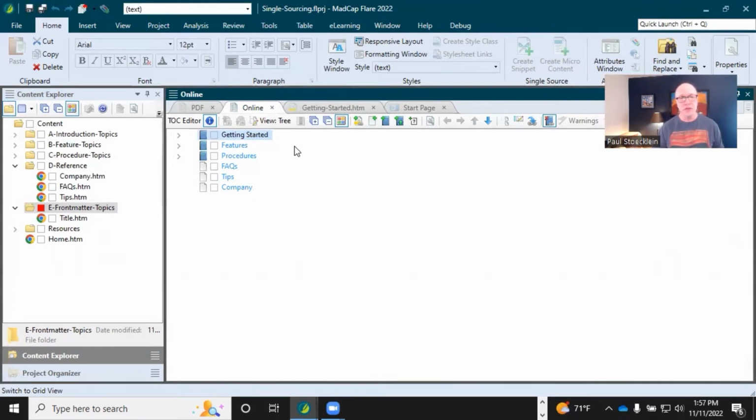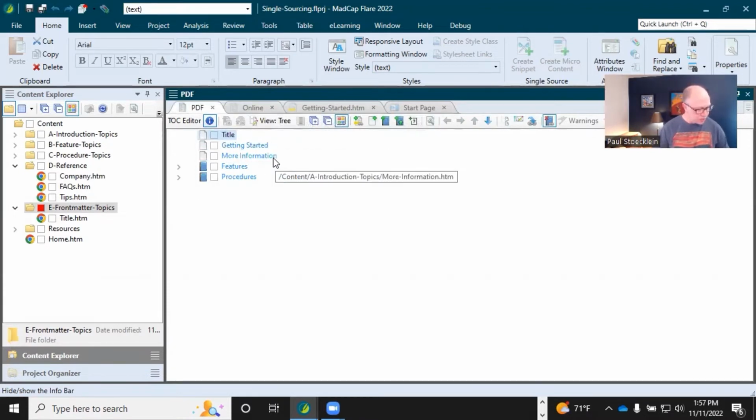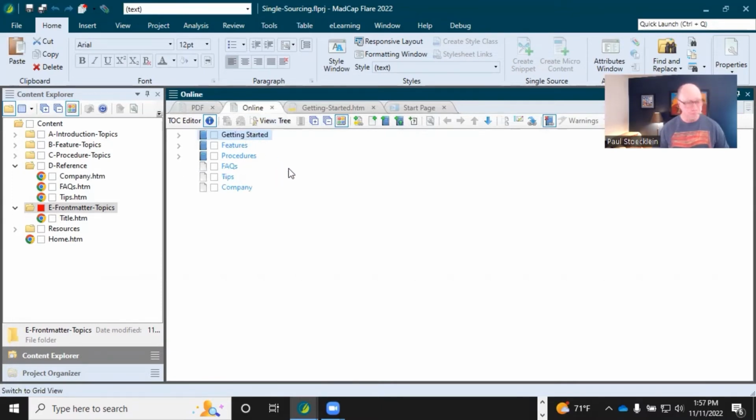Another thing that you could do is you could combine these into one TOC and then put conditions on them. So for example, I could take this title entry, copy it, paste it there. I'm going to move it over, move it up, and that's pretty much it. Those are the differences in this one.